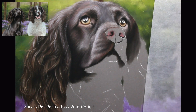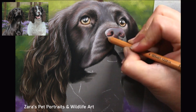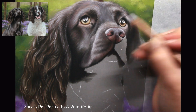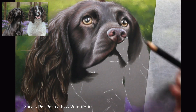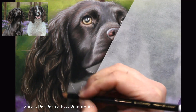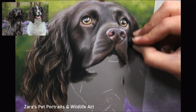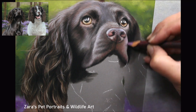When incorporating a background into a pet portrait, you want to make sure the light source on the trees or background elements is the same as the light source on the dogs. With this piece there wasn't much of a light source coming from one side, so I didn't have to worry about that as much. But if you have a woodland piece where the highlights on the trees are on one side but the highlights on your dog are on another, you'll need to decide which light source to stick with, otherwise it will indicate that your background and reference photo for the animal are different.